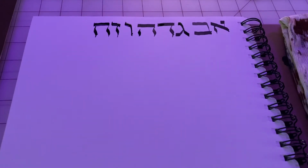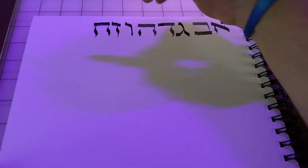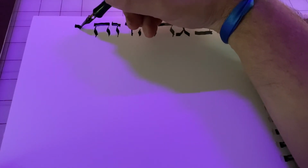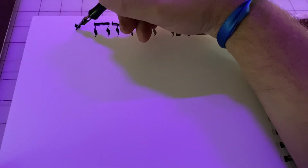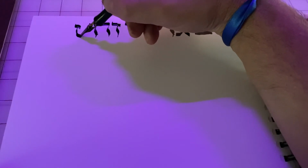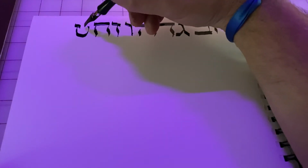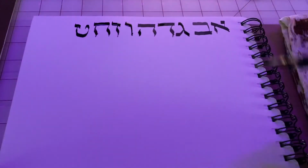Tav. 9 is the Tav. The Tav is an interesting letter. It starts with one of these swooshes at the top, right? And it wants to come around down here. And then it comes with a little swoosh at the top, if you can get that in there. You should be able to do it in one swoop around, but I was running out of ink, so I picked the pen up a little bit and tried to get some more ink out of the quill. That one's a little odd, sorry.